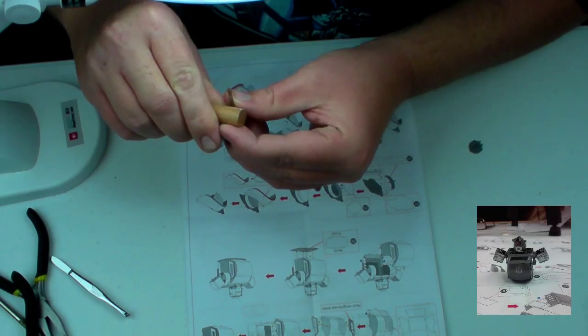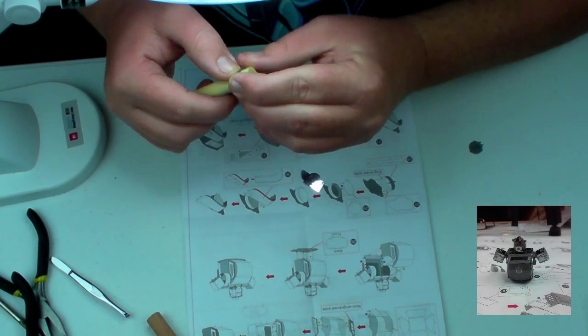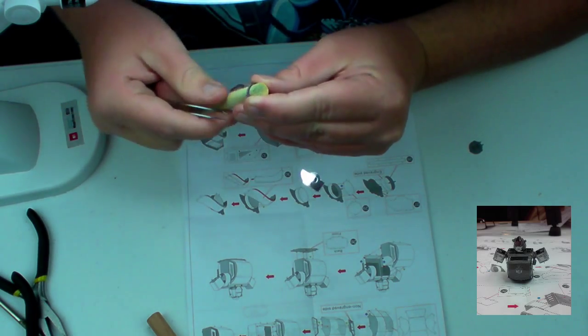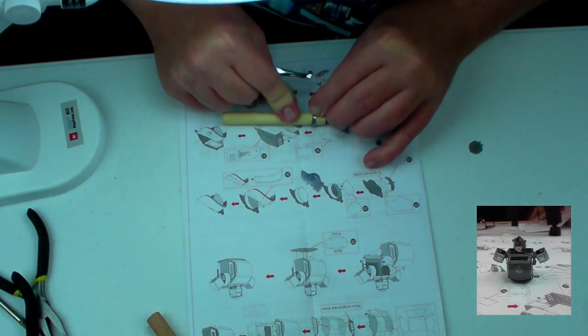I use dowel rods to shape round parts. I often start off with dowel rods that are just a little too big and then move on to smaller ones. I find this helps avoid sharp bends and warping parts.